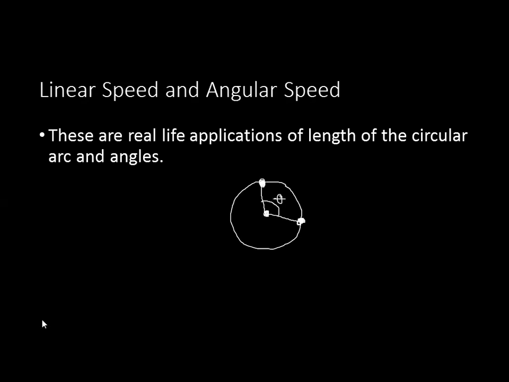So now, what would be the distance between the start and the finish? This is actually an arc length. You get me? So you're going to use this formula. It shows the application of the circular arc. And of course, with a given angle, it already implies that it is applied with the lesson we learned about angles. We learned before about degrees and radians, and the length of the circular arc. These are applied in the linear speed and angular speed.